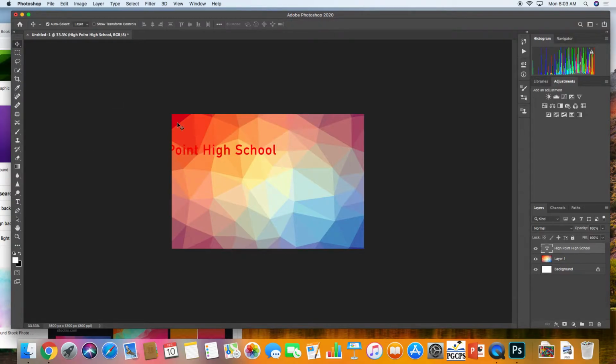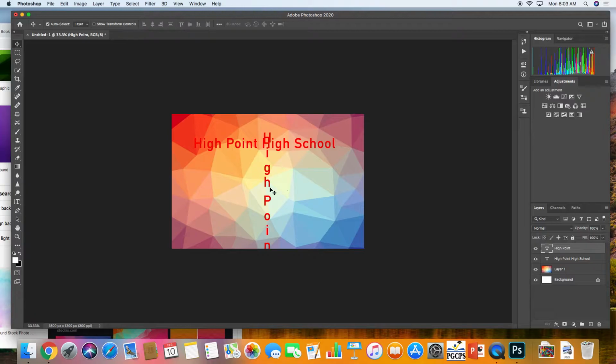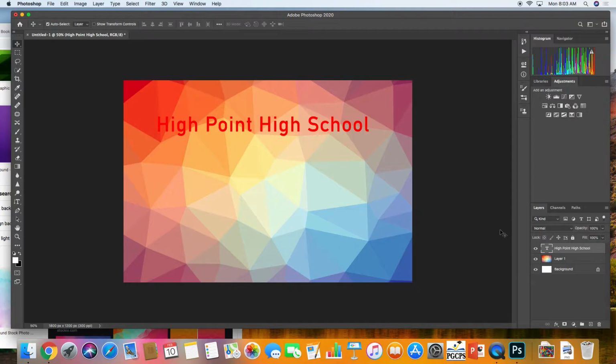So this is the horizontal type. Basically it'll go left and right. And then the other one, if you click and hold the mouse button, this will go up and down. So you kind of get the point though. But I'm going to do the one that goes horizontal. Depending on your design, you might want to have it go up and down or left or right. But I'm going to have it go the other way just to show you what we're doing. So I'm going to delete that. And yeah, that's the basic way of using the type tool.